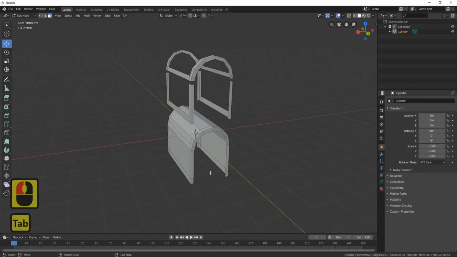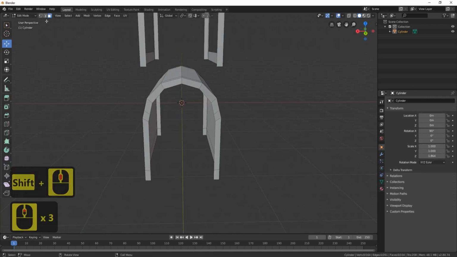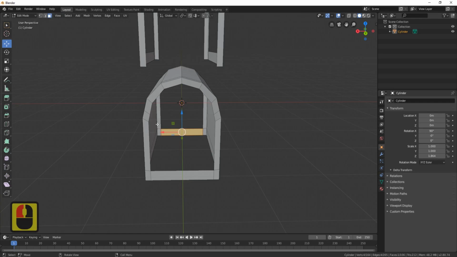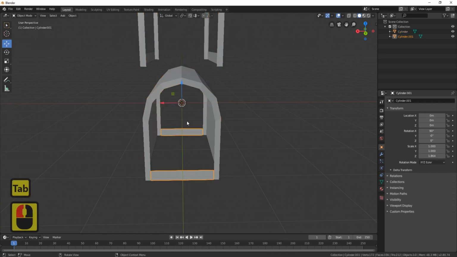So we'll click on this, go into it, and the easiest way to do it is to go to Vert Select, select this side and this side, press the F button, you've got that bar running across there. And we'll do the same on the other side as well. And now we can just go into Face Select, select this face with Shift click, press the P button, selection, and then that split those two up.